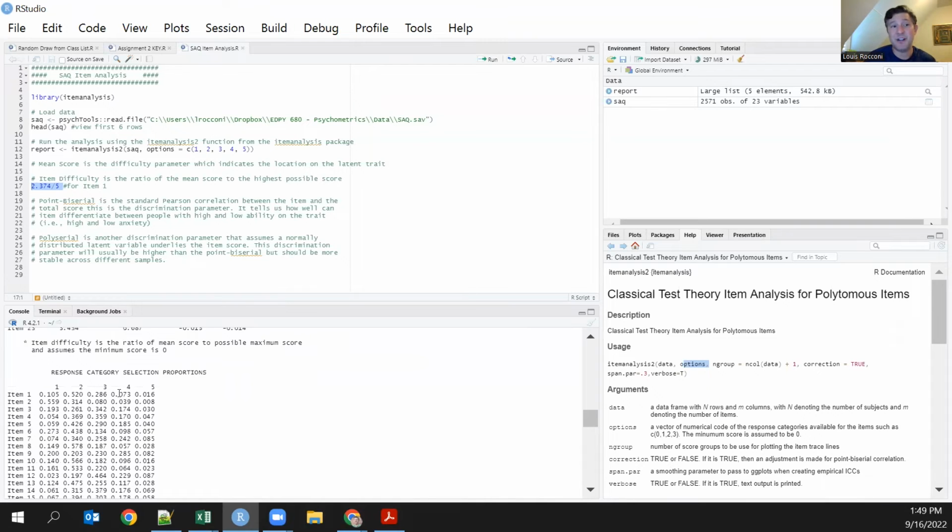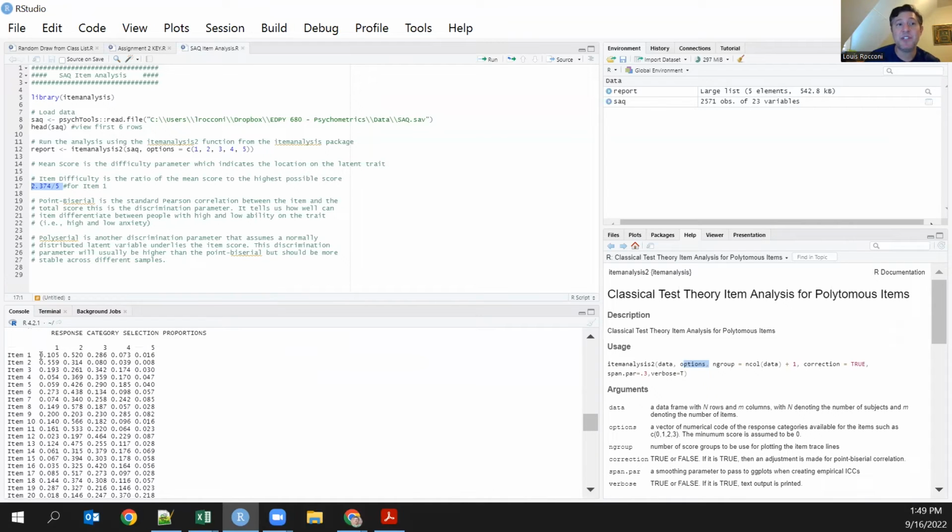You can think of these next ones as a distractor analysis type assessment. Here we just get the proportion who chose each one of the categories. Around 10% of respondents chose strongly disagree to item 1. Around 52% of participants, so over half, chose disagree to item 1, and a little more than 1.5% chose strongly agree to item 1.